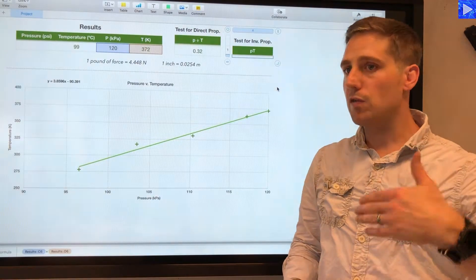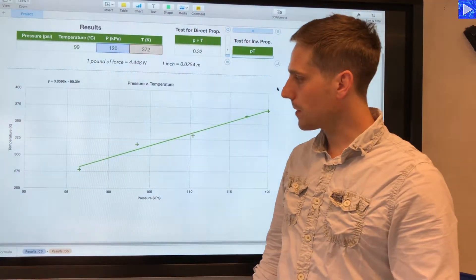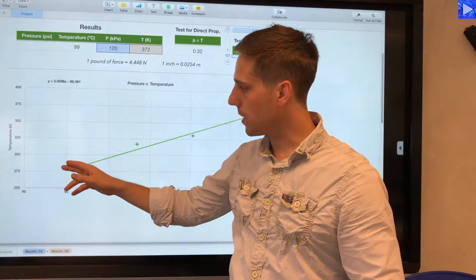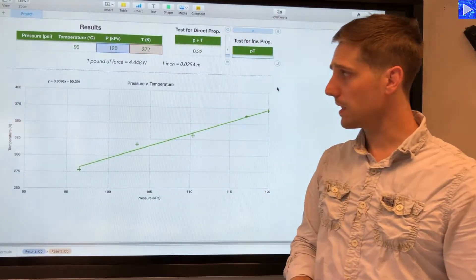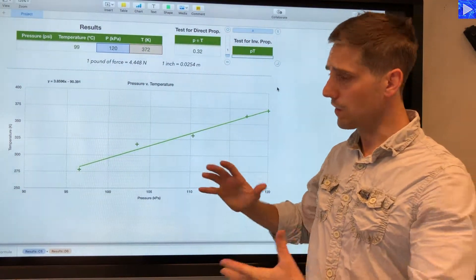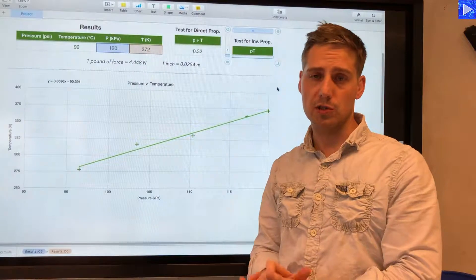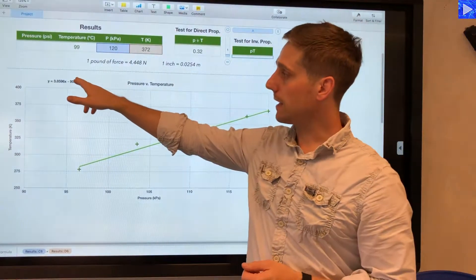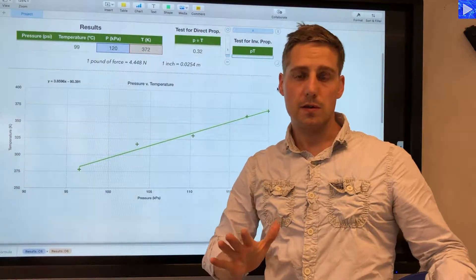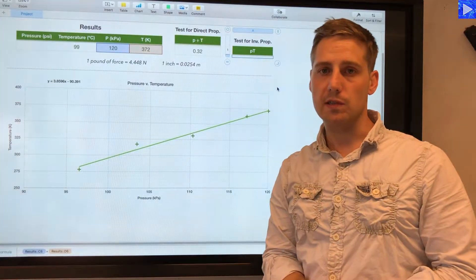So yeah, we with that in mind, we can look at the equation and we can see that we do have a negative intercept. So it's not quite through the origin, not terribly far off, but nonetheless it's not going through the origin. So perhaps with a larger data set we would be able to see that intercept decreasing, and therefore we get closer to the origin, as in the magnitude of that intercept decreasing.